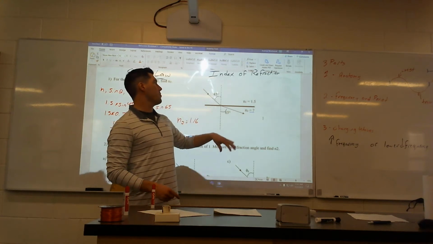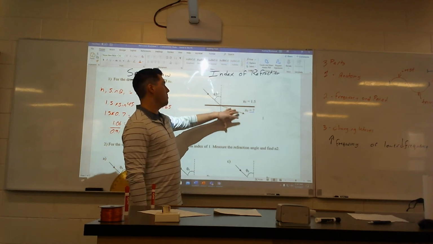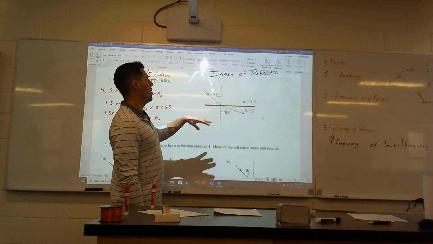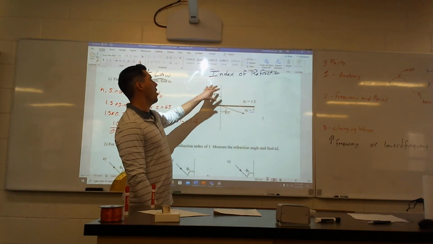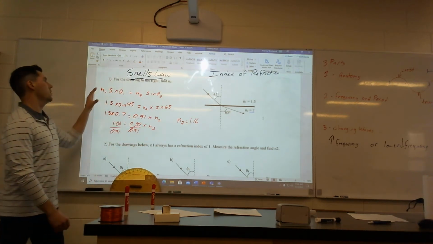Anytime your angle is bigger, your velocity is going to get bigger, your wavelength is going to get bigger, all that's going to get bigger, okay? Because it's easier to move in. Over here, again, our n value is bigger, so it's going to be harder to move in, so it's going to have a smaller angle. All right, so there's how you do one question of that.